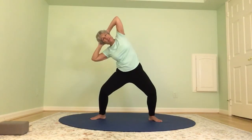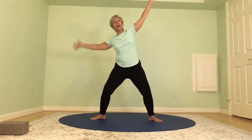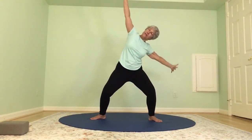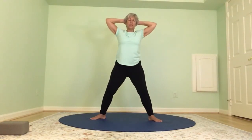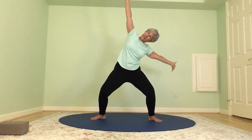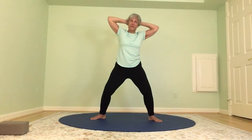Bend the knees left and up, long arms to the left and up. To the right, elbow, up, arms, up. To the left, elbow, up, arms, up. Take it to the right, hold here. We're going to open the arms, close them. Open the arms, bring them back behind the head. Open, together, open, hands behind the head, lift up.